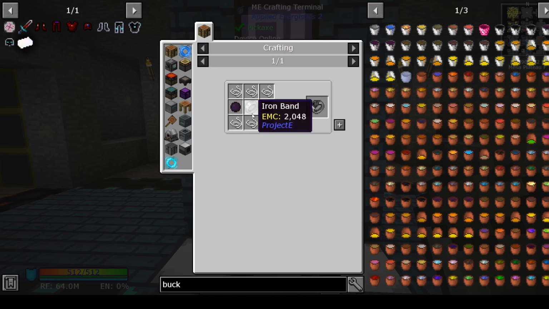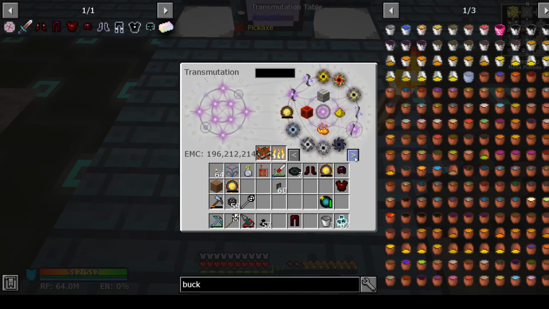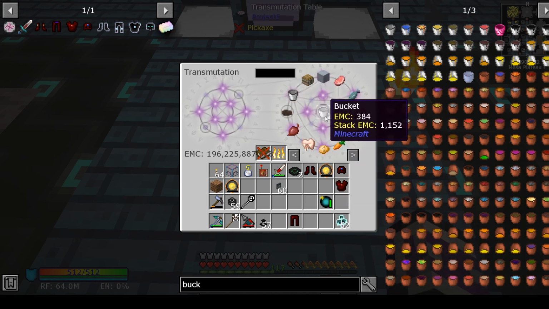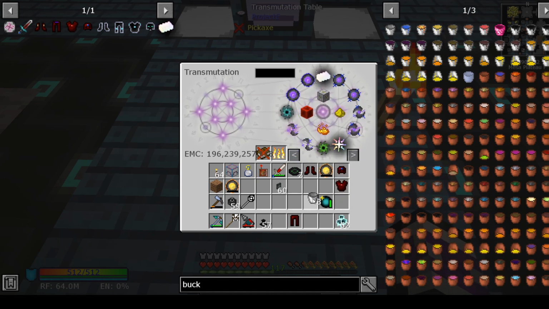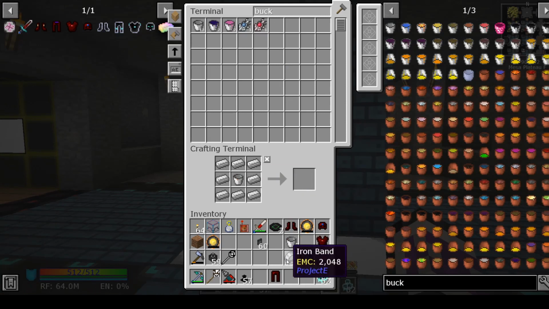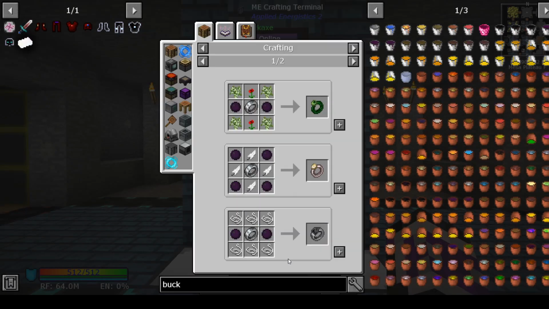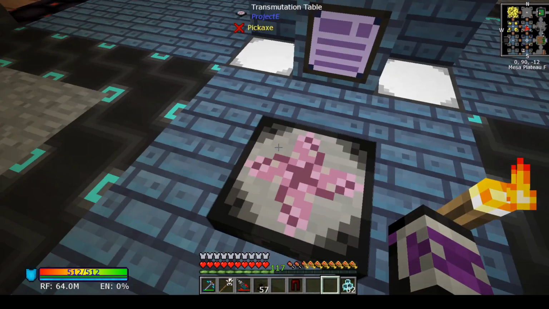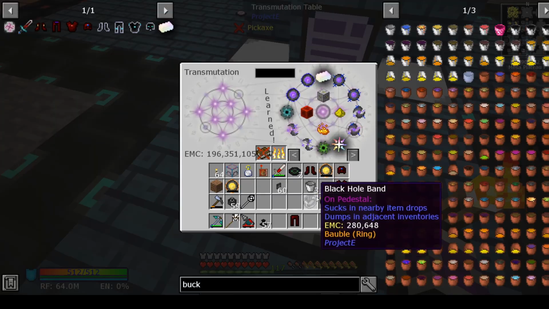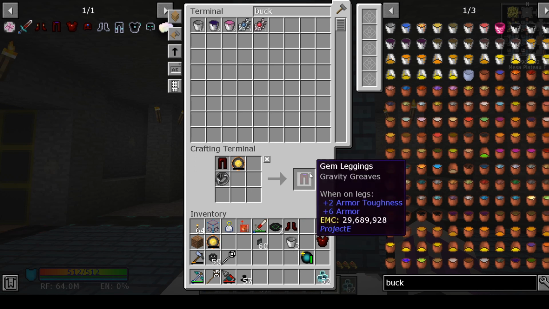Well, that's easy, black hole band. So, really? We just had all that. What are you doing to me? Really? Gonna make me use my fingers to type it. Iron band. Boom, boom. And then we need to turn it into the black hole band. Boom. There we go. Ta-da! And another Klein Star. There we go.